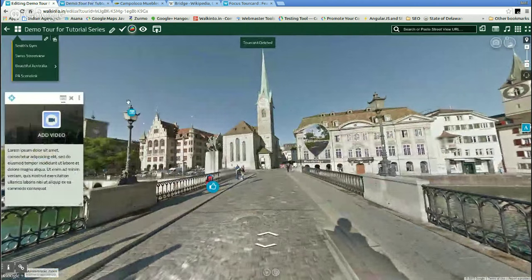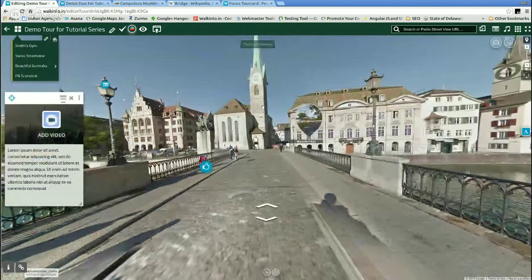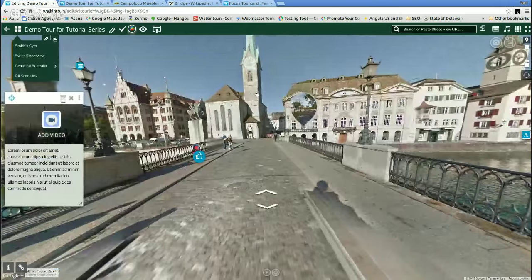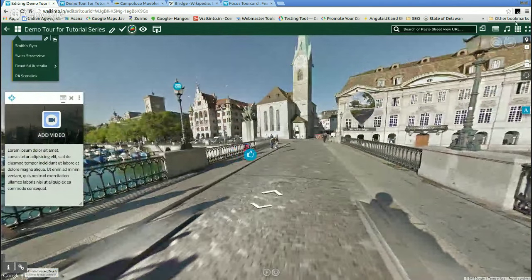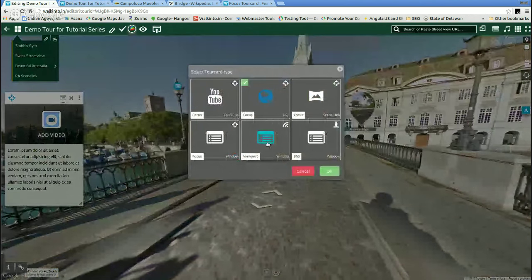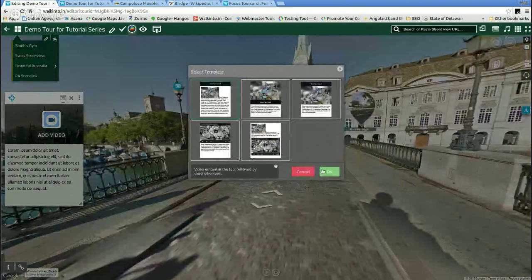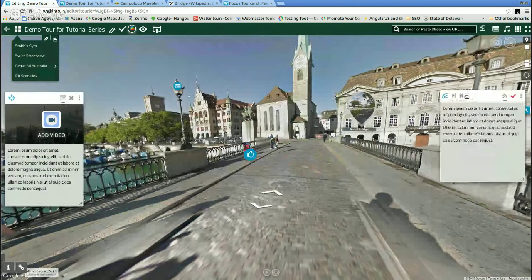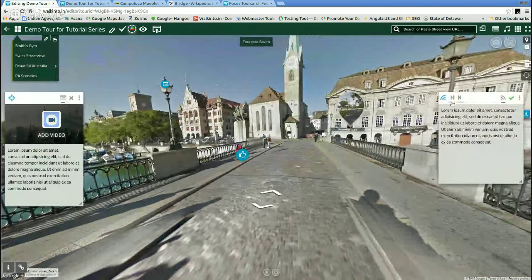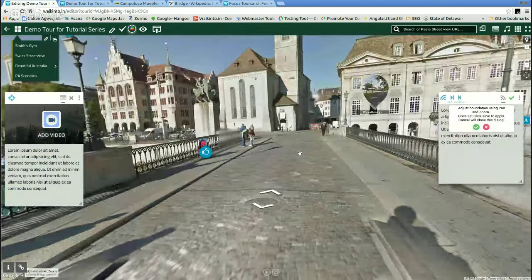So say you want to have a viewport card that's coming up when I'm looking at this road. What I would do is add the tour card and then change it to back. I select the viewport card, then select a template. Doesn't matter. I'm just going to select this. So this viewport card I want to come up here. Now I'm going to define the scene. To define the scene, I'm just going to click on set viewport.